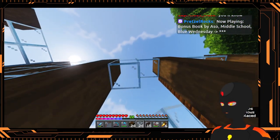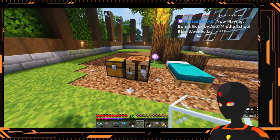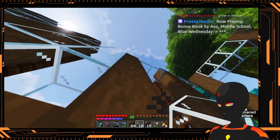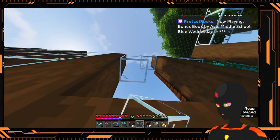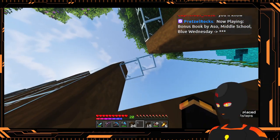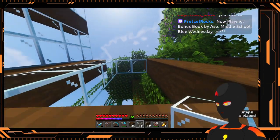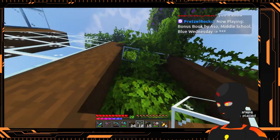I'm not sure I have enough glass for this. Like, I saved a bunch. I've been buying and saving a bunch. Oh, it's all in my inventory right now. But it still is not a ton. But, what? Okay, I can't count, apparently. Okay, we're gonna wanna put fences or something on that corner on the outside so it's not just hanging out there.